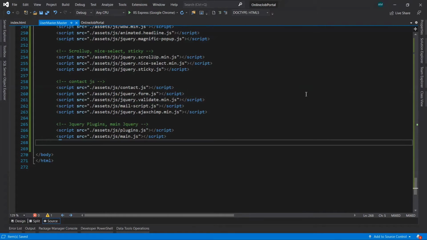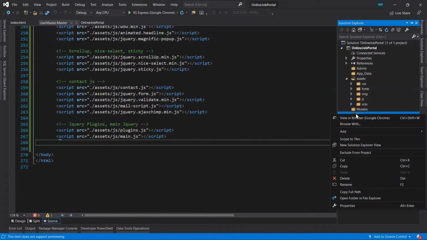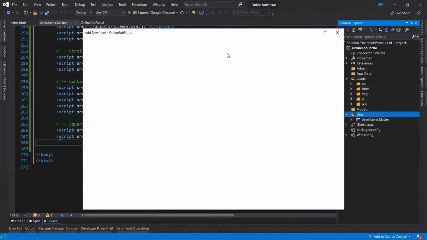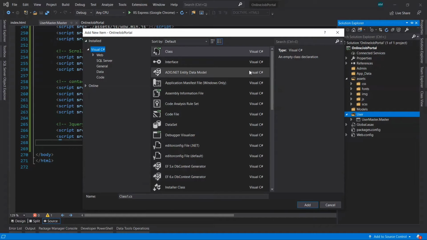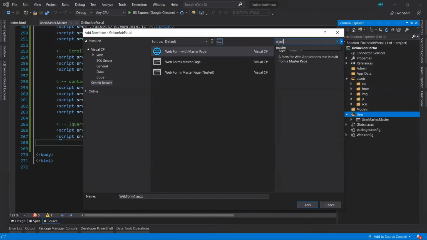So let's add one more page. Right click on the user folder, click on add, new item, and again search for master. Here, now we want web form with master page.